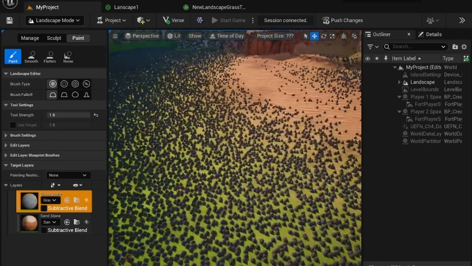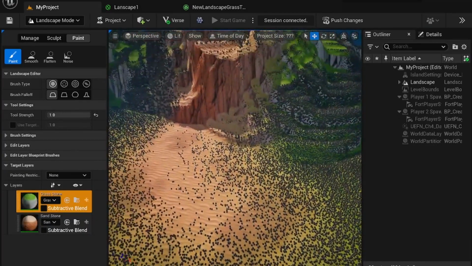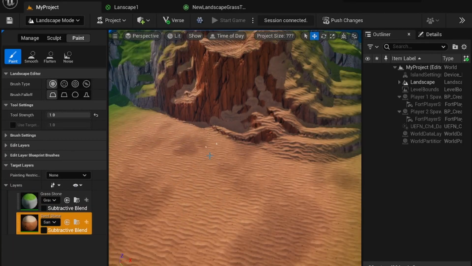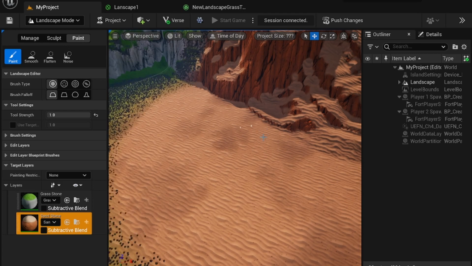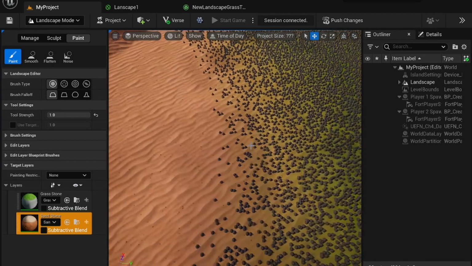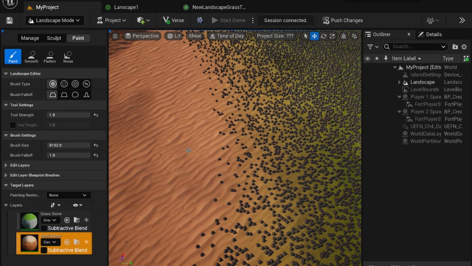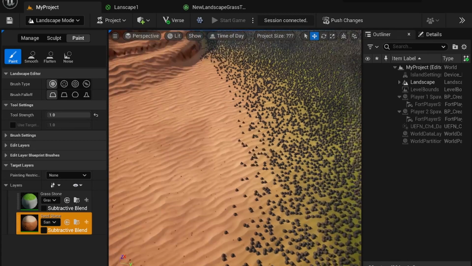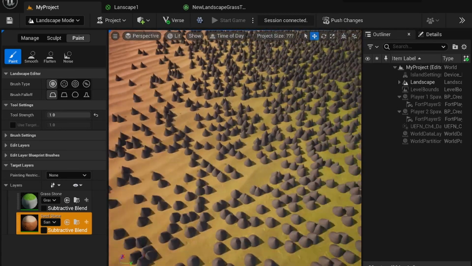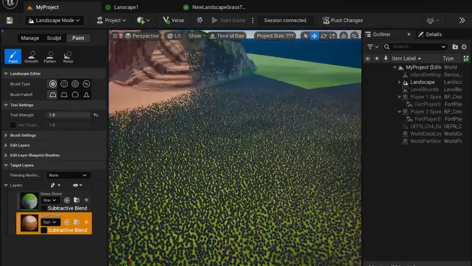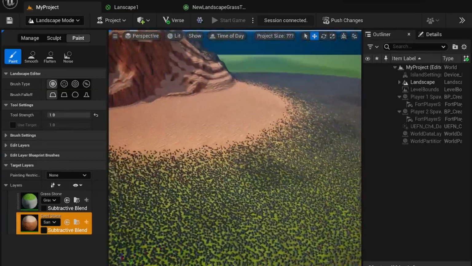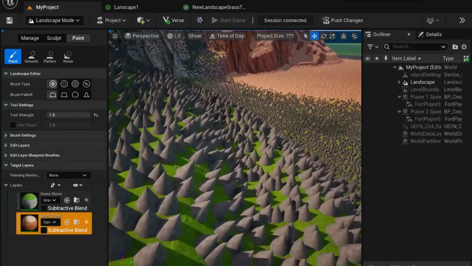You'll notice it starts populating with cones on the grass layers and not on the sandstone. So make sure that you correctly blend the sandstone so that it does not have any cones in there. Obviously, since this is a gradient because it's blending, the cones can reach over into the sand. You'll notice they all spawn like this, and it's kind of funny. It's like an army of cones.